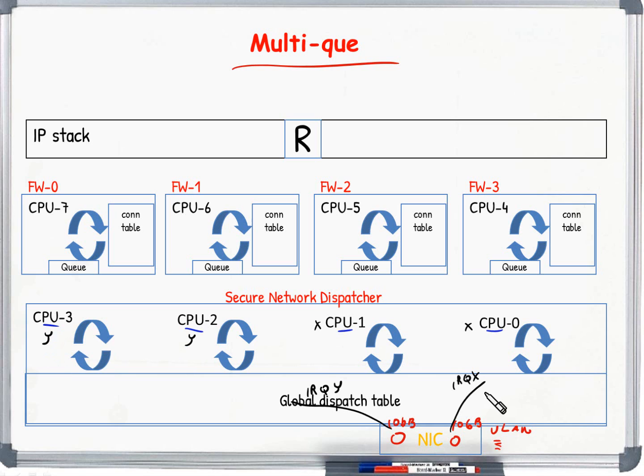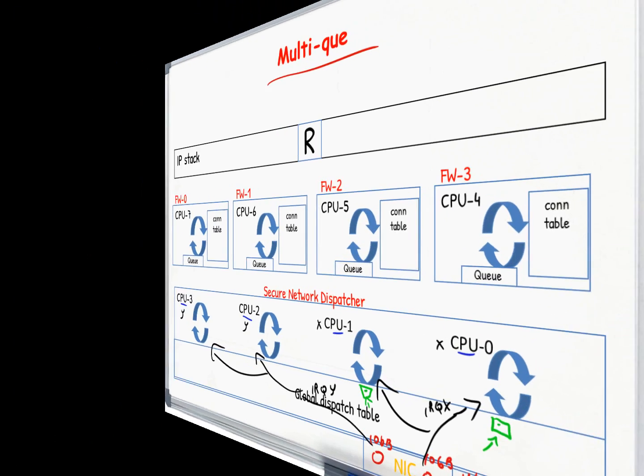So all traffic here will be assigned to these 2 CPUs. All traffic coming into this port will be assigned to 2 CPUs. So 2 CPUs could process traffic from 1 port. This is multi-queuing: you have 1 port going to multiple queues for the CPU, because the CPUs have queues. Traffic comes into the queue waiting to be processed, and when the CPU is ready, it's going to process that connection. Same thing on the other side. This is why we call it multi-queue, because you can have 2 queues bound to 1 port.